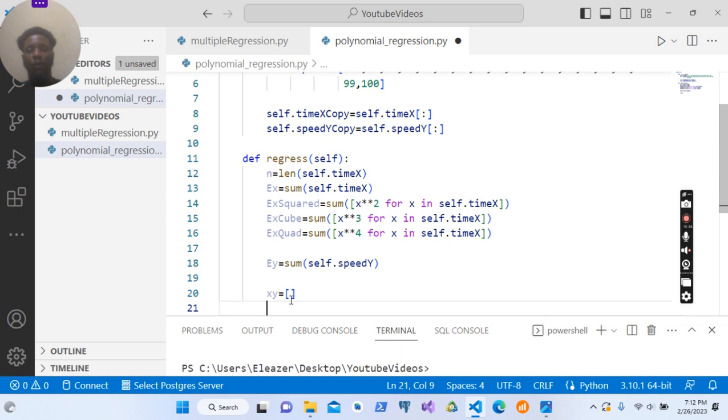So I loop through my first list, my x, and take the first value. At the same time, I loop through my y list and take the first value. Now I multiply the first value of my x and the first value of my y together, and then I add the result inside this empty list. And I repeat the process over and over again till I get to the last element in both my x and y.